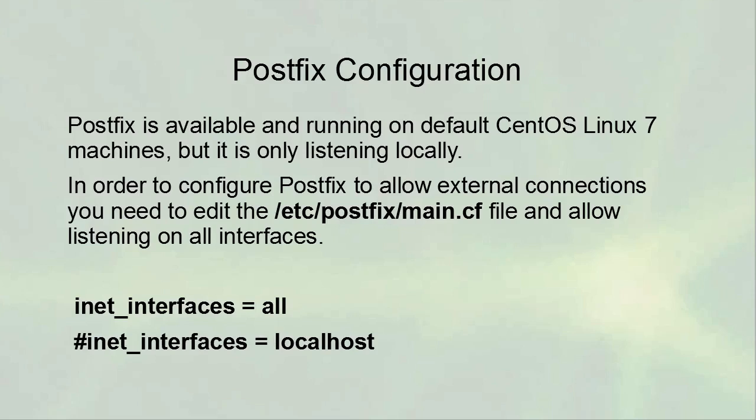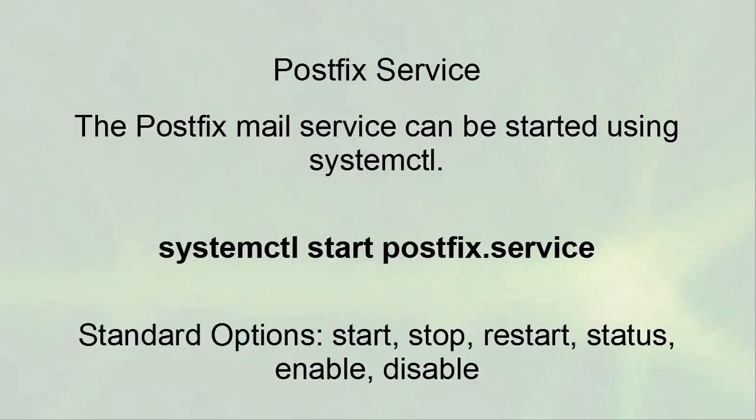And then once again, you have to restart your service. If you want to restart your service, you can use the systemctl command. So systemctl start postfix.service. You can do systemctl with a start, stop, restart, or status to start, stop, restart, or get the status of your service. You can also make sure it starts at boot time with enable, or make it not start at boot time with disable. You don't need to worry about enable and disable because it should be running already by default, once again because it comes pre-configured that way.